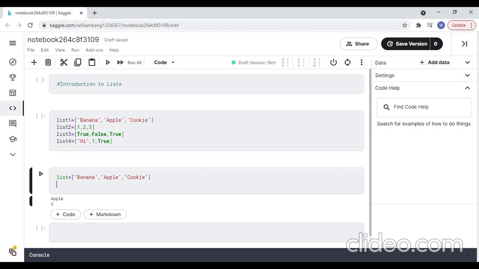So how we access the index is simply via this notation.